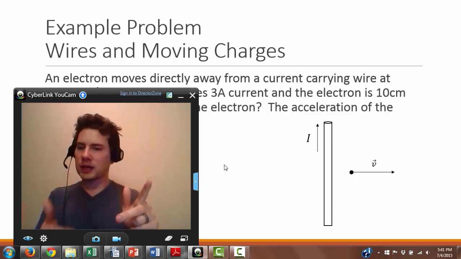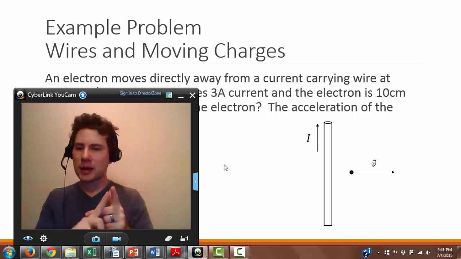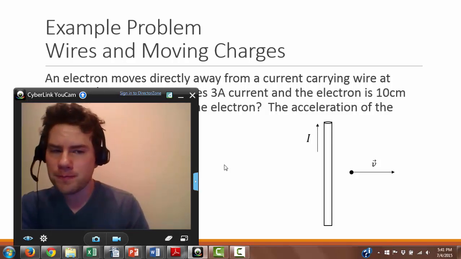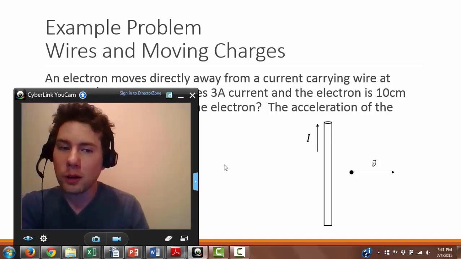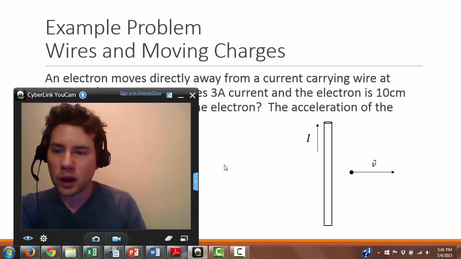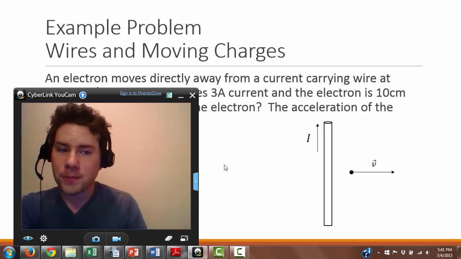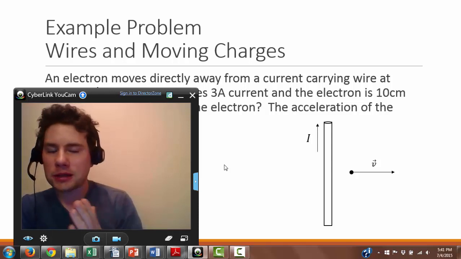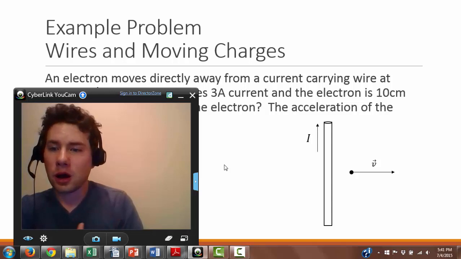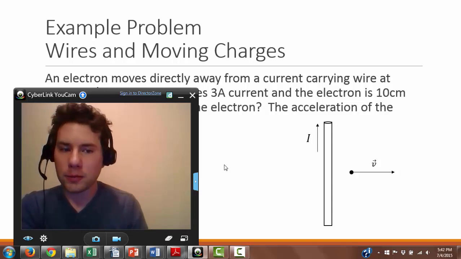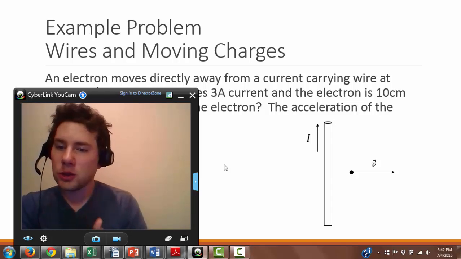So we'll have to just take a step back and say, I need to know the magnetic field it's responding to. When you do that, you have to ask, what is pushing on it? What object is actually causing it to feel a force? In this case, it's the wire. It's the current in the wire. So we have to step back and say, okay, well, what is the magnetic field of that current carrying wire? Because that's what is creating the force.